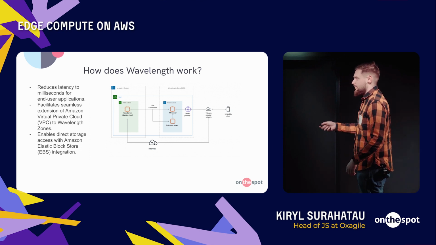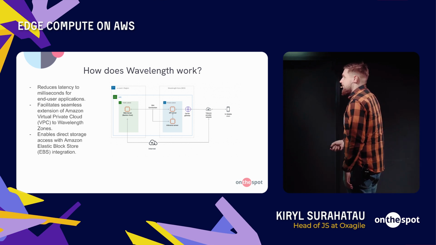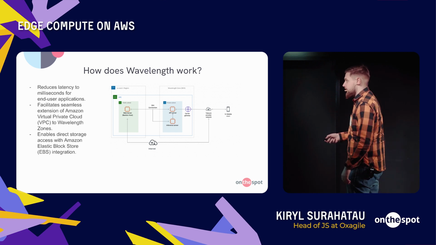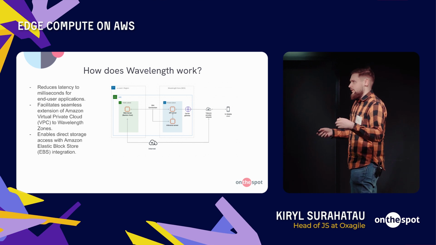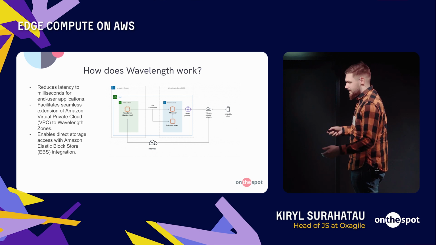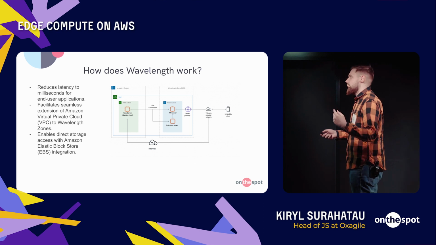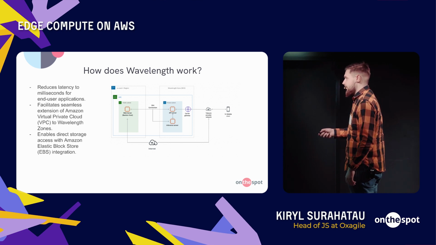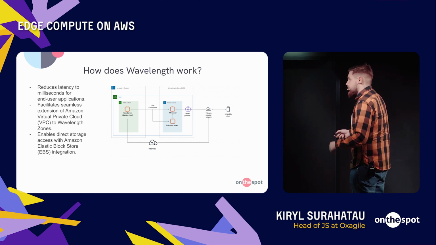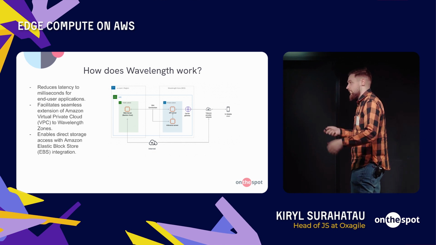How does this work in terms of a diagram? I'm not sure the diagrams are well visible, especially on the last row, but I'll try to verbalize it. So basically, to reduce latency and set up your applications in a wavelength zone, you opt into the wavelength zone. It appears as an availability zone in your region, and you have to work with only one new construct in AWS: a carrier gateway. So you're setting up a carrier gateway. It's basically an entry gate for traffic from the internet and traffic to the telecom provider network. So it works in both directions.